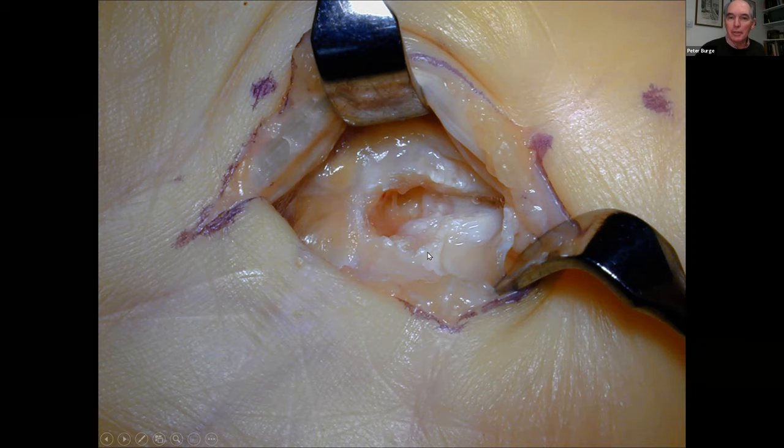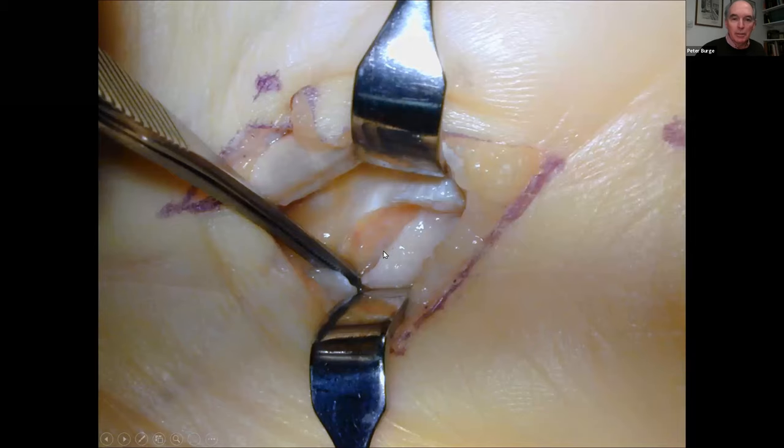But you can't pull the other surface up, it's tethered. So you put the forceps in here and sweep them over the palmar surface of the metacarpal head. And lo and behold, you reveal this pointed osteophyte that's been snagged on the volar plate. And this can be nibbled off and you're done.